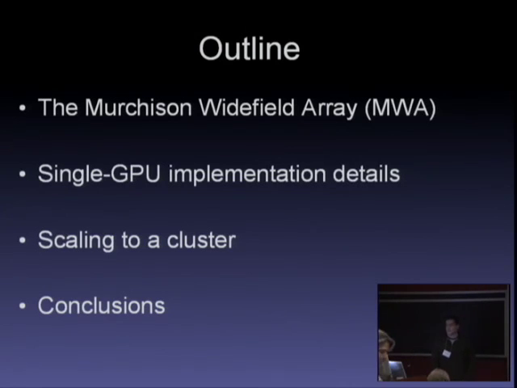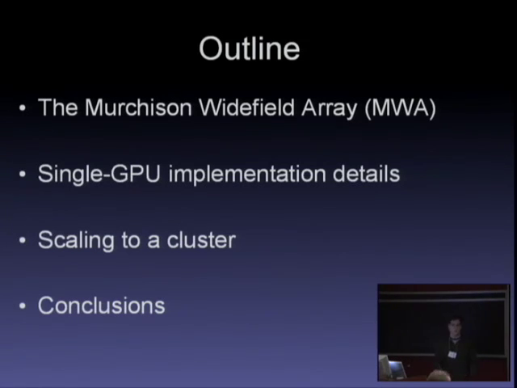For radio astronomy, the telescope of interest here is one of two of the Murchison Wide Field Array project. I imagine a lot of you are already familiar with the MWA project, but for those that aren't, I'll spend a couple slides giving a very brief overview. And I'll spend the majority of the talk on a single GPU implementation that we did of the most computationally intensive components of the real-time processing pipeline for MWA.